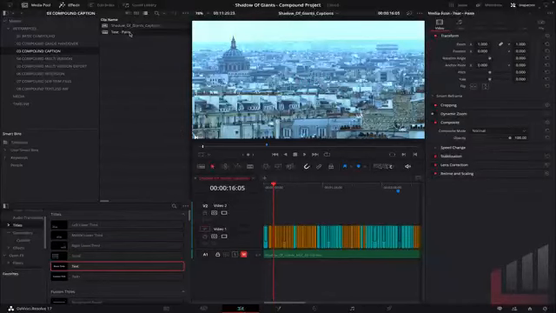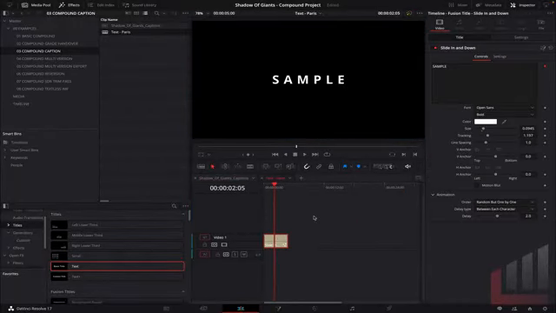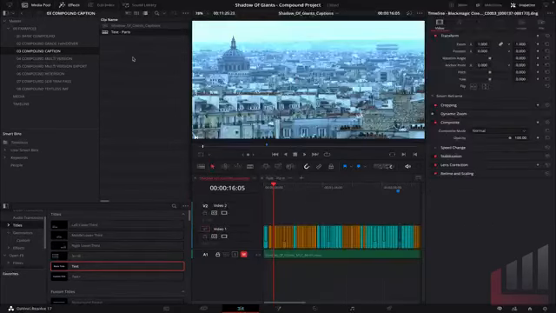But what you can do is create a title within a timeline, or compound it if you create it on your timeline to begin with. And we go in there and say that's Paris, and we can drop that anywhere we want it.